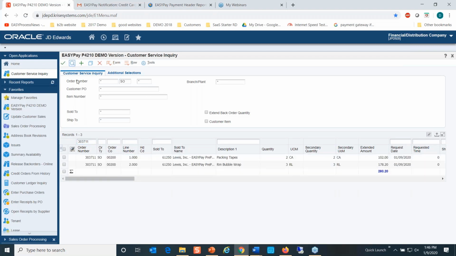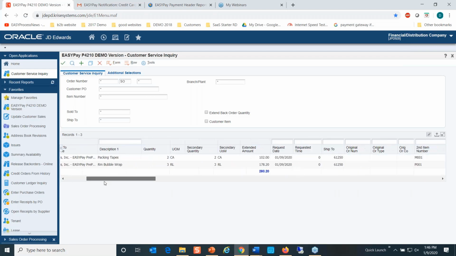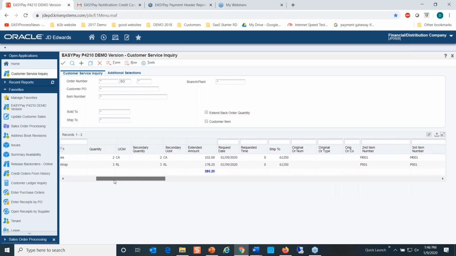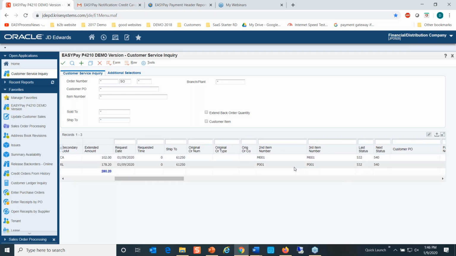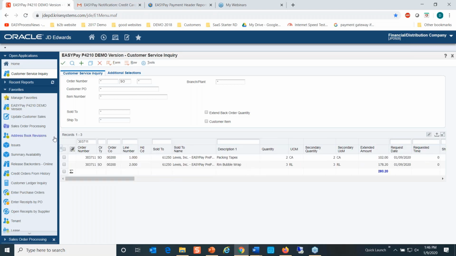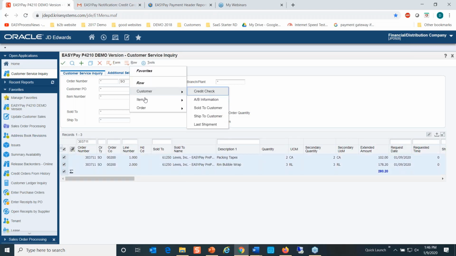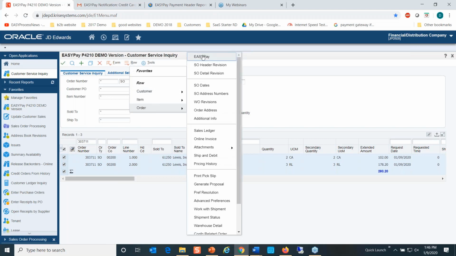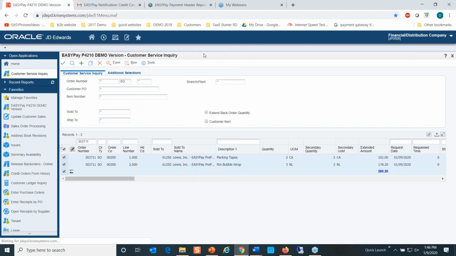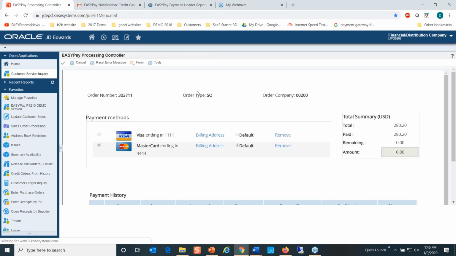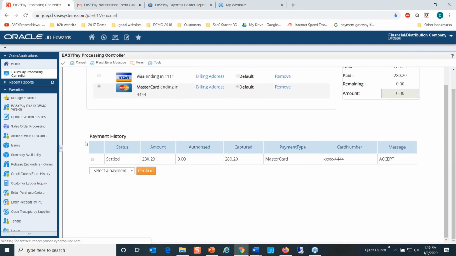And I do a query on it. And it's at 532,540. It was successfully authorized. If I was to come here and look at the EasyPay row exit, you can see that it was authorized.